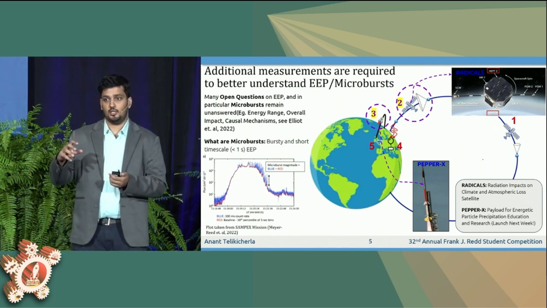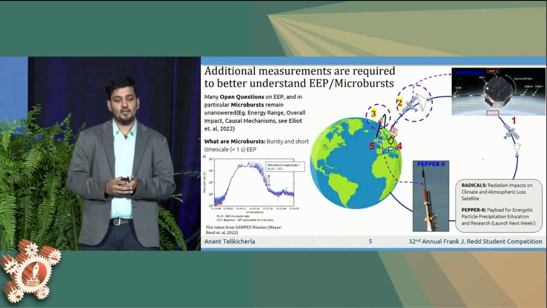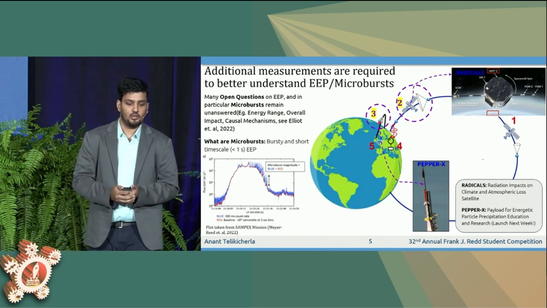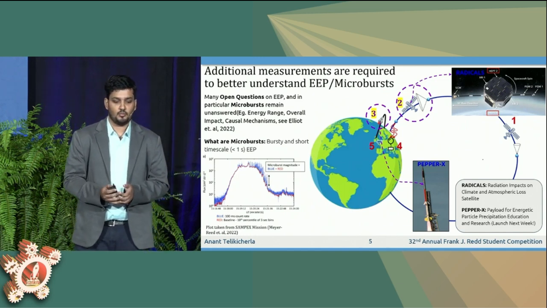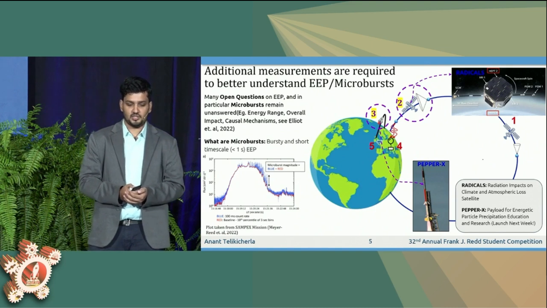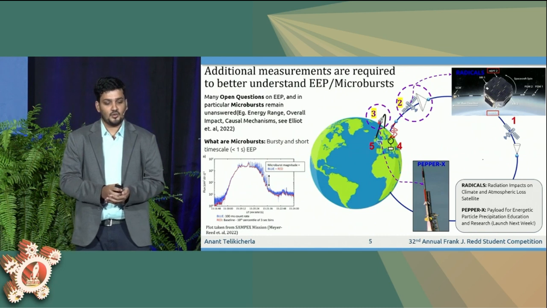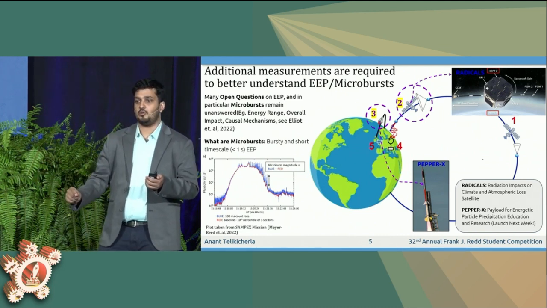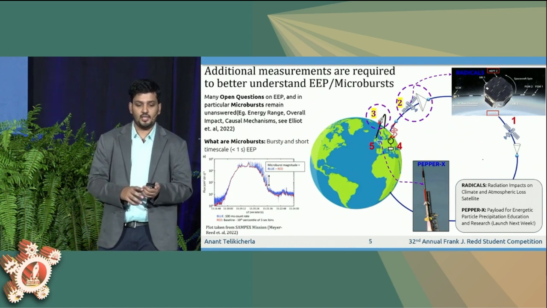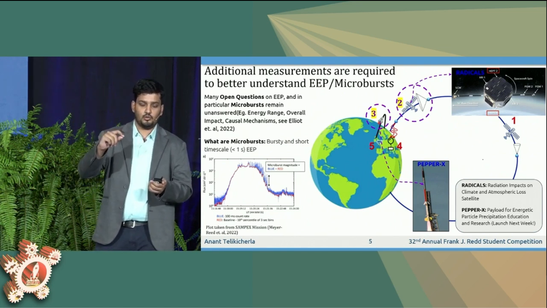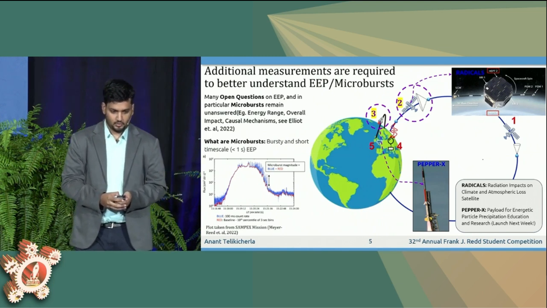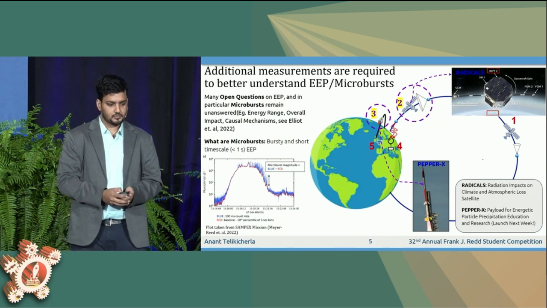That's a low Earth orbit mission. And then we're also flying this detector on a sounding rocket, which is shown in the figure called PEPPER-X, which stands for Payload for Energetic Particle Precipitation, Education and Research. We're proud of that acronym. So this figure shows different points around the trajectory of the electron where we can measure it. One is the equatorial region, the low Earth orbit, through sounding rockets, and then ground-based measurements through balloons and imagers.